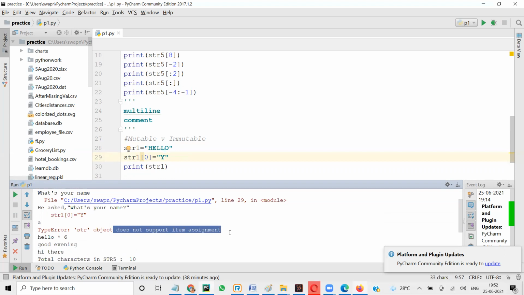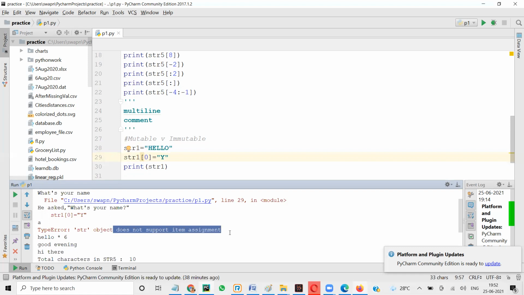Once you assign a value to a variable, you cannot edit it. You want to keep str as the original value but edit just one character of it. It is not allowed. So we call strings immutable. You can't mutate it, you can't edit it.